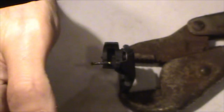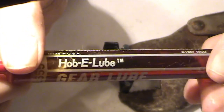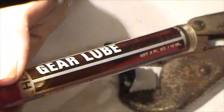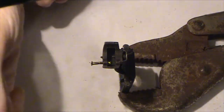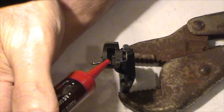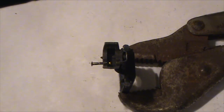And then what I do is I use this gear lube because it's pretty thick, and I want it to hold everything in place, the pin and the spring, while I'm fooling around trying to hold everything together. It can be a pain, so I just put a little drop on there right on that pin. You can probably see how thick that was. It actually gets a little stringy.